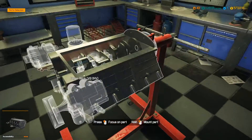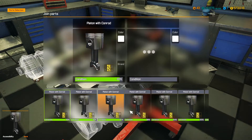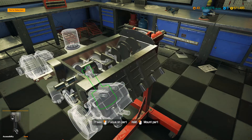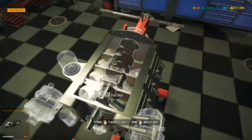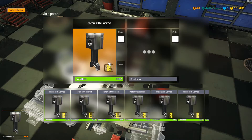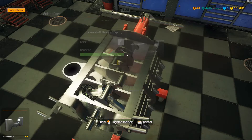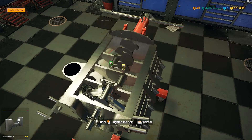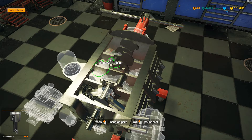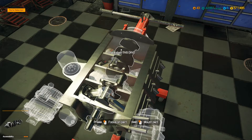I don't know if I bought pistons and rods and stuff - let me double check real quick. Nope, I gotta buy a few things, I forgot about some of this stuff. But I think I've got quite a bit of what we need. We'll smack this out real quick - yeah, we're just doing regular pistons and stuff like that, nothing fancy.